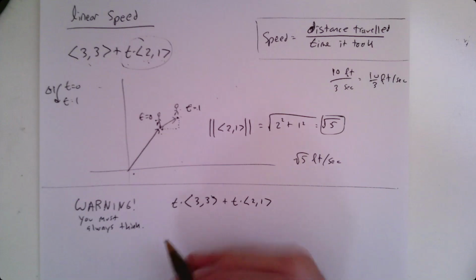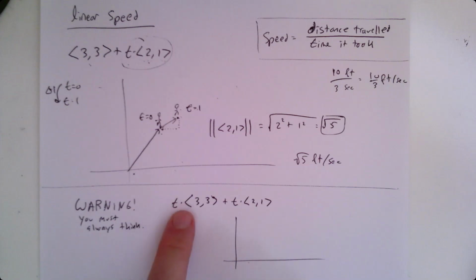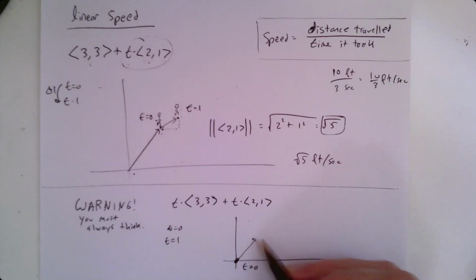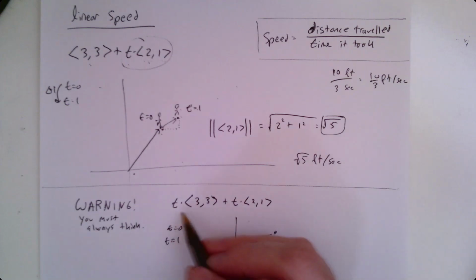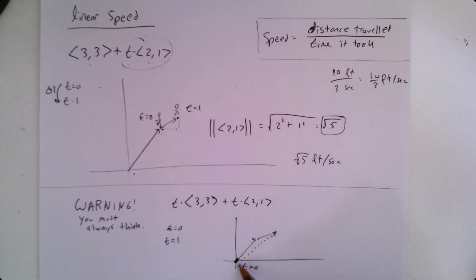I'm at a particular place at time 0. I'm at a particular place at time 1. So at time 0, I have a 0 length vector plus a 0 length vector. So in this case, I'm here at time 0. At time 1, I've gone up by 3. I've traversed the 3, 3 vector, and I've traversed the 2, 1 vector. So I'm right here. But I don't actually walk along this vector and this vector. Remember, the vector sum is what you get. It's a single vector that represents the path if you were going to start at the beginning and end at the end. So I'm actually walking along that diagonal line.